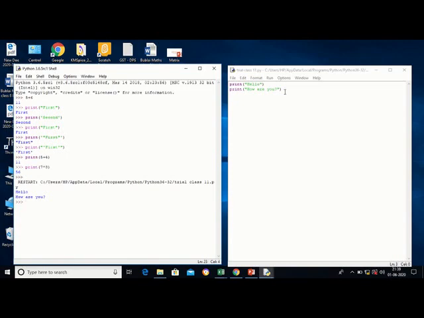So this is what we do with the programming mode, where we write all the set of instruction and then save the file and then go to the run menu and click on the run module, or you may press the function key F5 only after saving the file. If you have not saved the file, it will ask you to save the file first. That's it. That is how we use the editor. Now we'll get into more details.